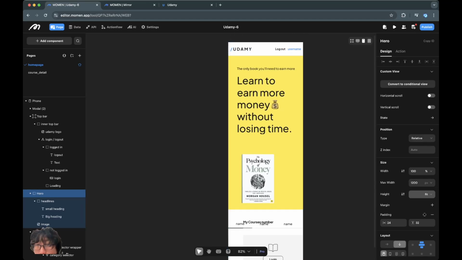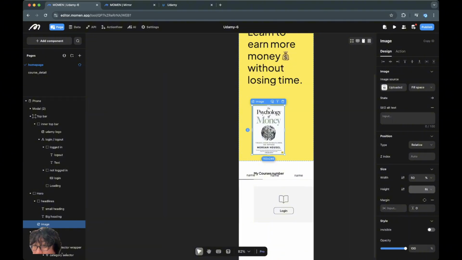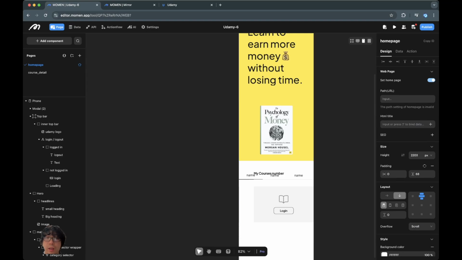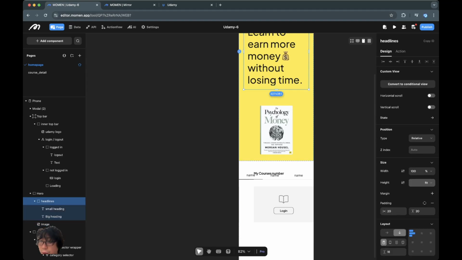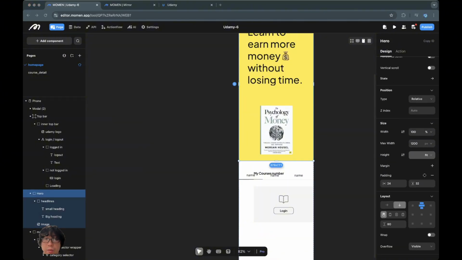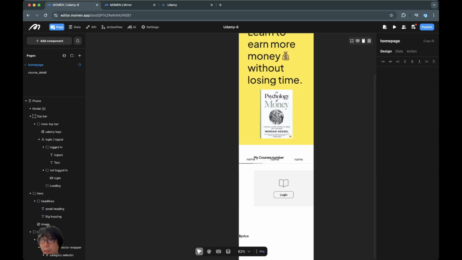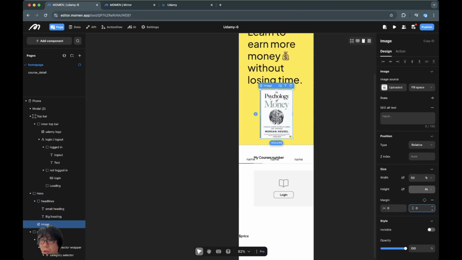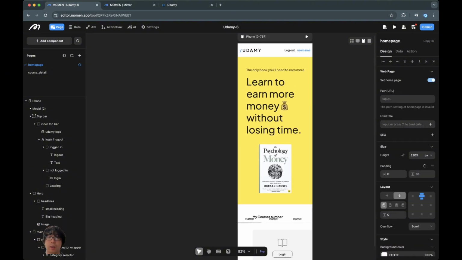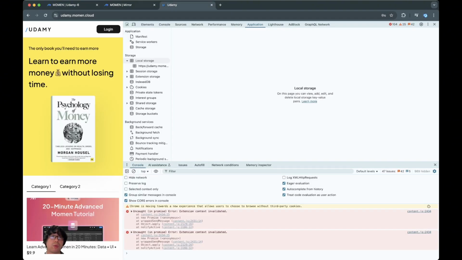Slightly off center. Let's figure out why. This thing has a margin. So we'll get rid of the margin. Now that's squarely in the center. This guy here probably has no margin. This thing has a gap of 80, which is the space that we don't have. So instead of that, let's just do a 24 margin on the whole thing and get rid of the gap. And then we'll put a 24 margin on top and bottom to space it out. Now this looks more or less like it.